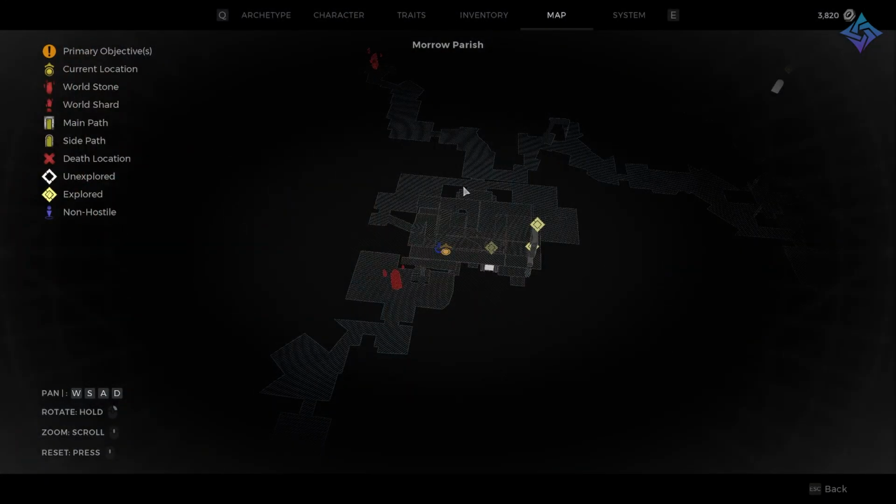So out of the gate, I went ahead and rolled an adventure mode for Losum, and I continued to roll it until I got the Morrow Parish. So you want to get Morrow Parish, and once you do, we'll be able to start on this adventure.